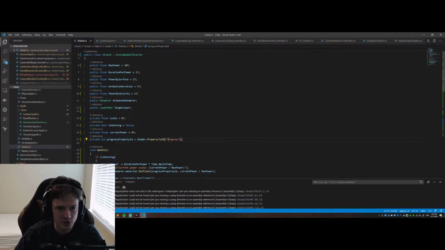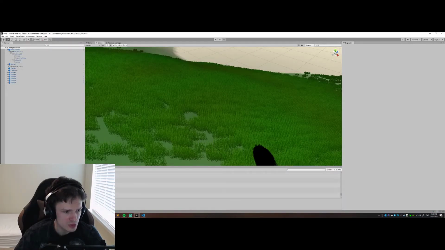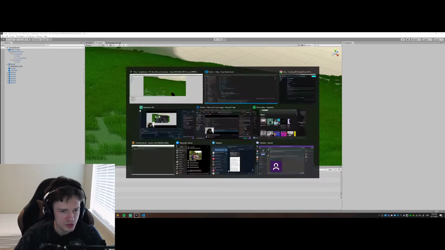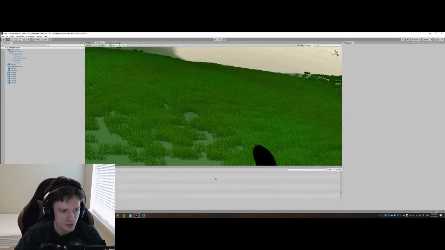Looks like I'm basing this not on the maximum but on current. Duration per power. Okay, this looks fine. Why does it take it so long to destroy? Yeah, it was on 0 point something for way too long.